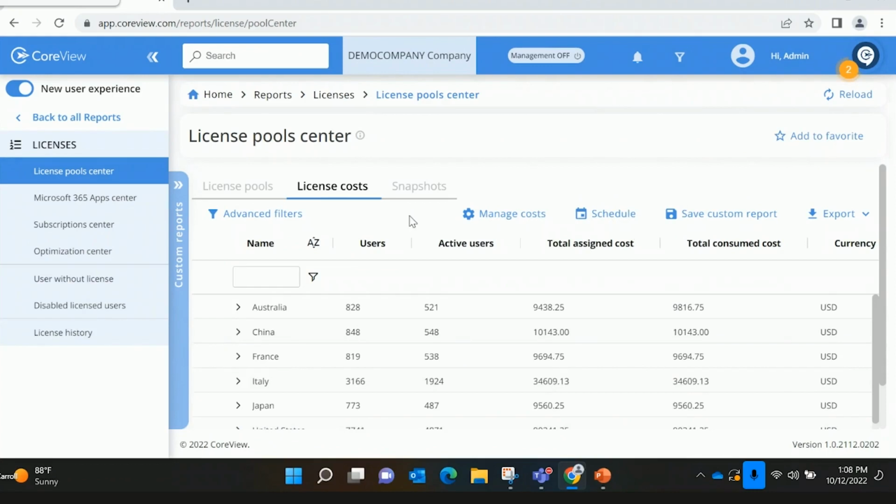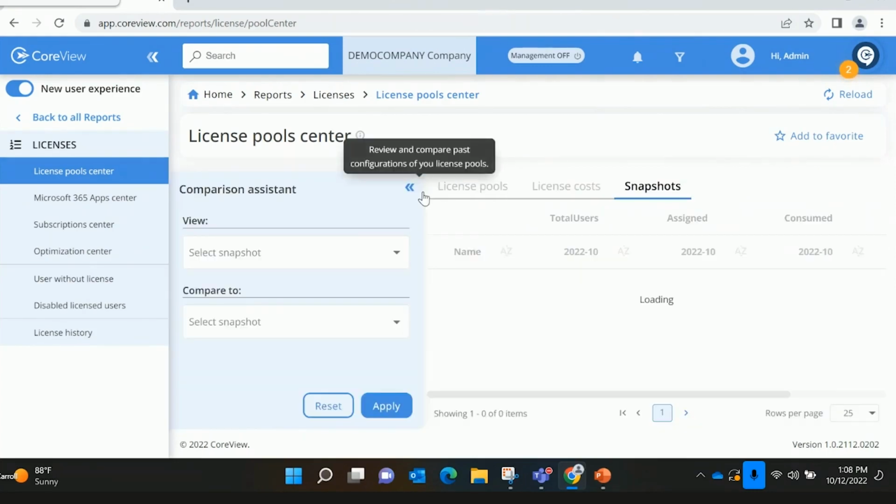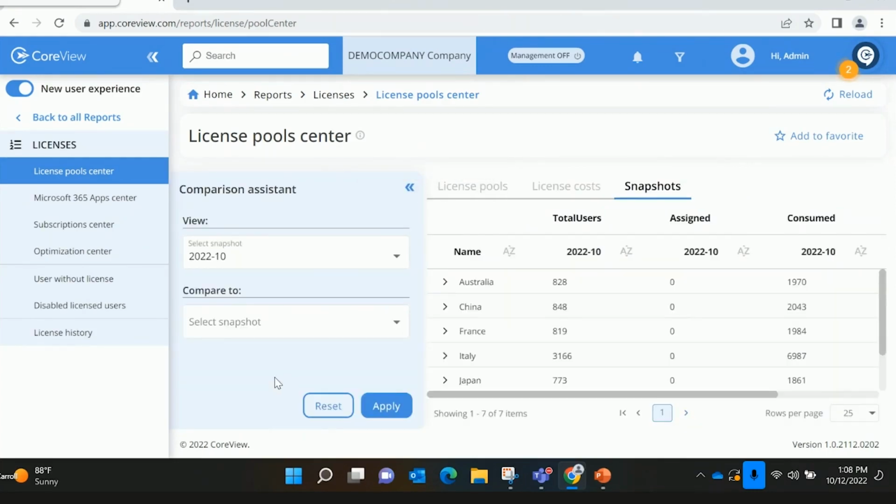Being an old accountant, I'm a big fan of the snapshots. It's always been a source of frustration for me with respect to CoreView that it didn't recognize months and quarters and so on and so forth. A day is a day, and the 31st doesn't mean any different than the first of the next month. When you're trying to do things like license pools and generate cost reports, well, the accounting department needs to see that on a monthly basis.